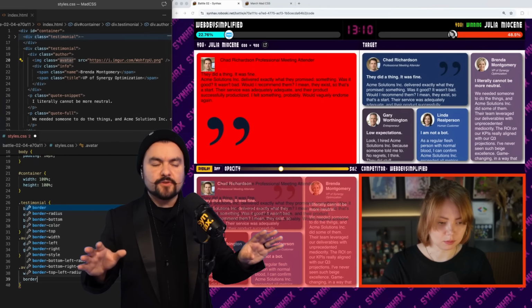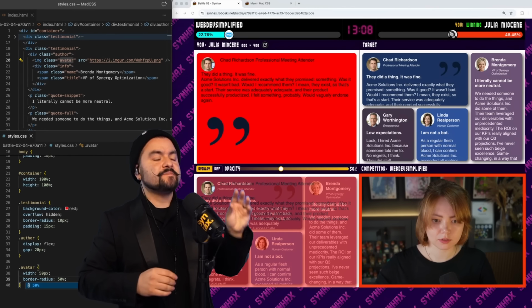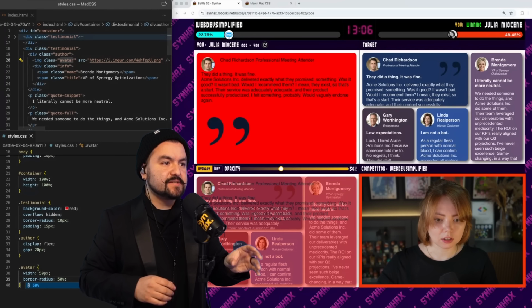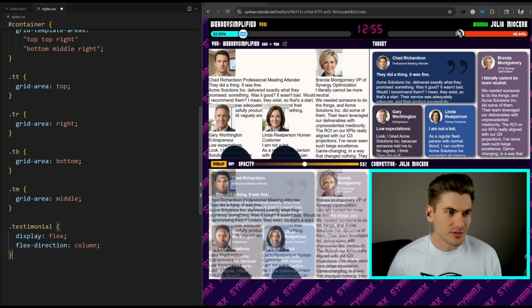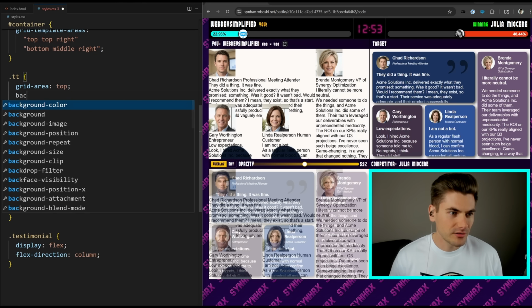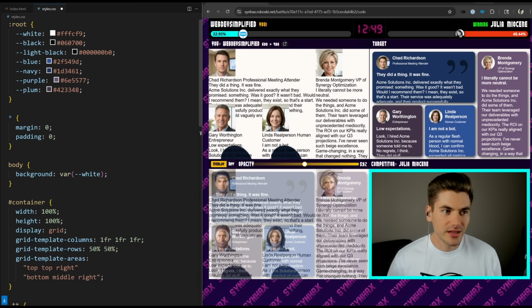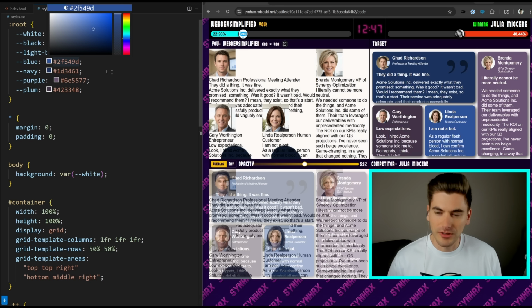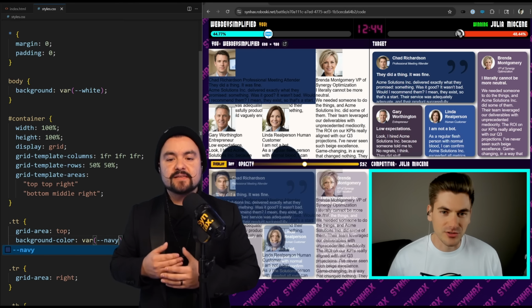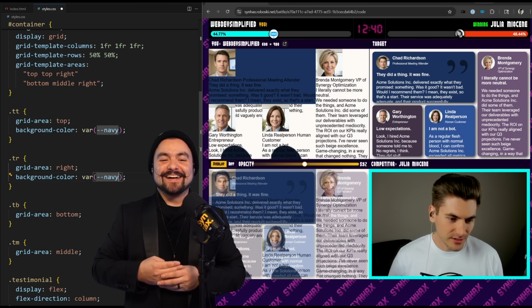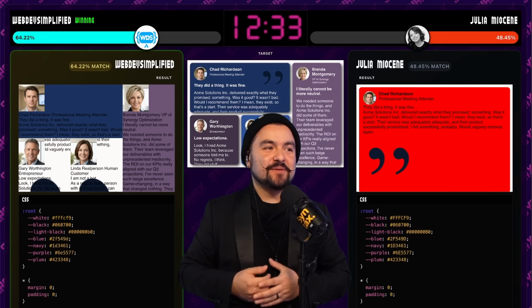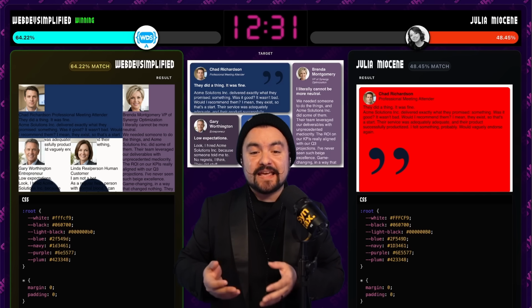Julia's taken a different approach here, right? Instead of setting up the grid first, she's really just locking in the avatar sizing, locking in the text sizing. Each one of these has their own background, I guess. So we'll say that this one has a background color. Let's see what color that is. That is blue, or it looks like it's navy. Yeah, and we can see there once Kyle locked in that color, 2 colors, we're up to 64%. Once he locks in those bottom 2 colors, we're gonna see that bump up again. We're gonna probably be looking at 70-80%.